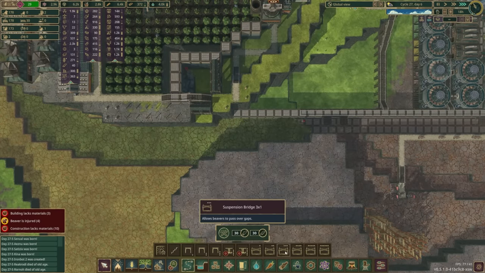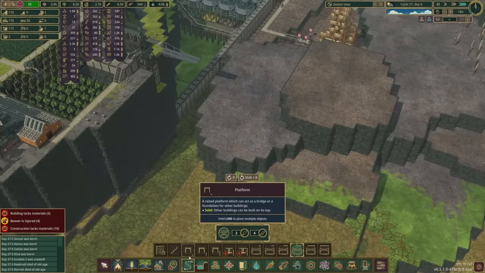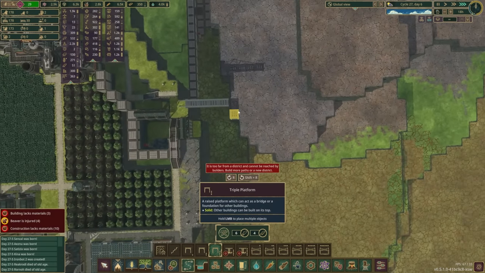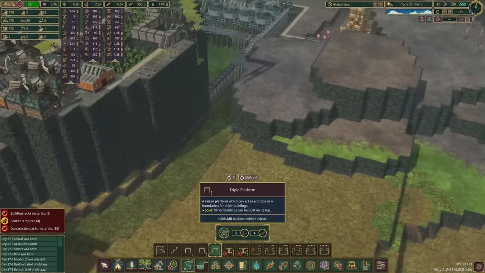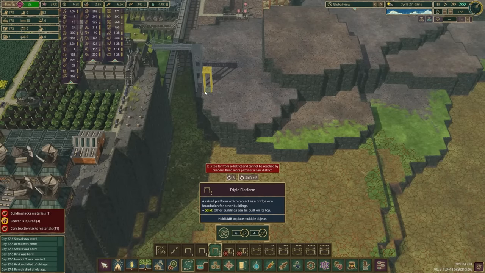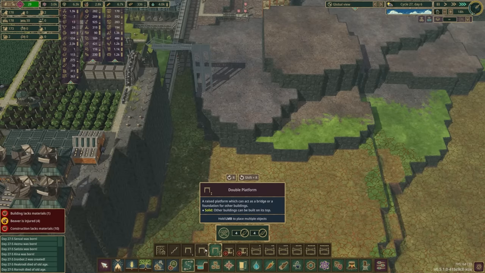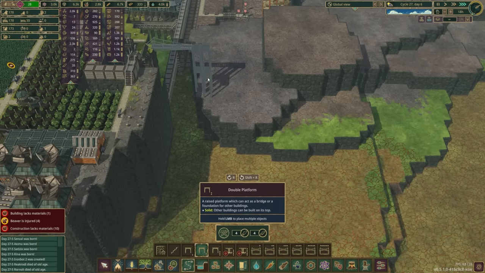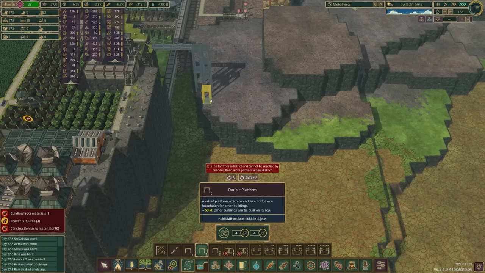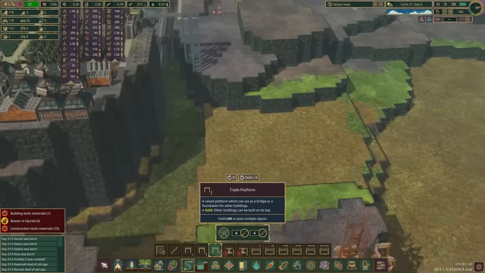I guess I could get away with this. Put a suspension bridge just like this. Is this stupid? Probably, but this just looks so dumb. Oh man. Oh, this is just, that's a travesty is what this is. That's so rough, man. But we really, really need to get this whole thing managed in a much better way.